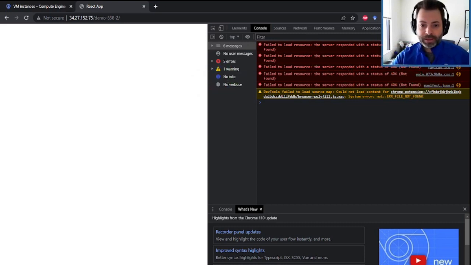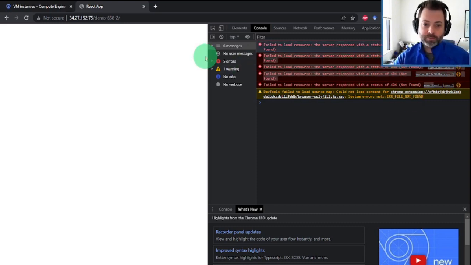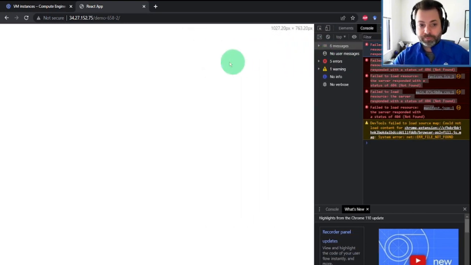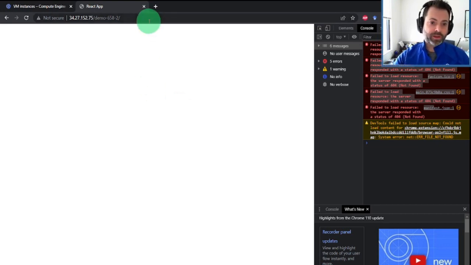Hey, there's a whole bunch of things that were not found. So it can't find the JavaScript files it built, can't find the CSS, so it can't find any of the assets whatsoever. Okay, this is because we built it and we put it inside of a folder. React by default is going to assume it's the only thing that exists ever, and all of the files are in the root of the file system, meaning that they are in the root of the web directory. However, I put them into this folder because I want maybe more than one React application up and running.